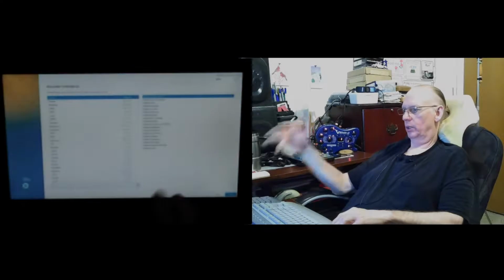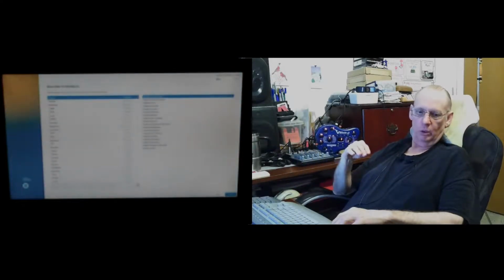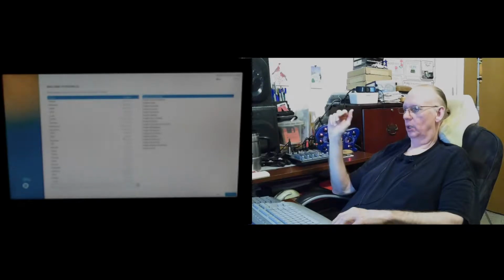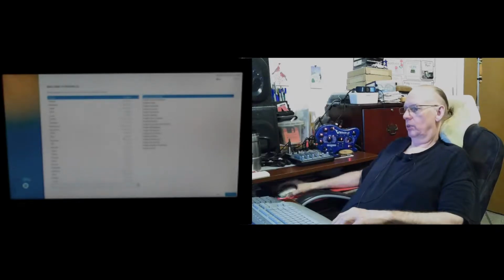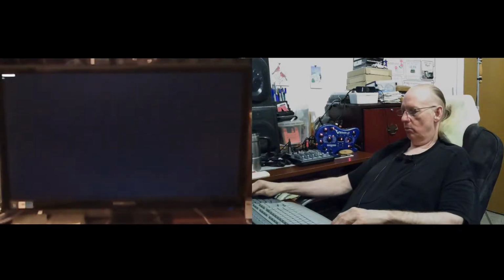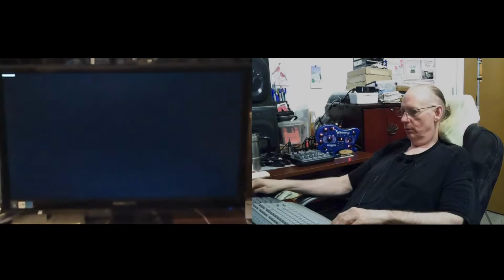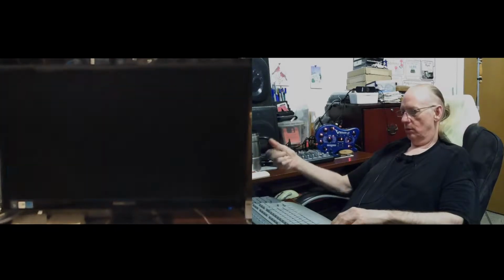I'm wondering if it would quieten down. Now, I have it set to be controlled by the operating system. I wonder, of course, I don't have anything in this install. It's kind of quieting down a little bit, but it's still way too loud. Okay, so the other way is way better. I just forgot what loud was. So let's go back into BIOS and fix that.